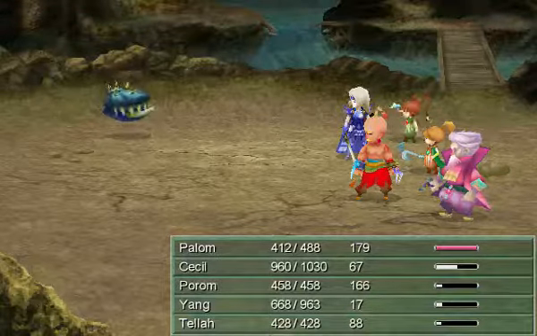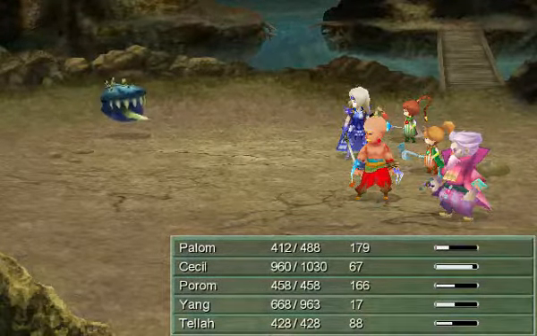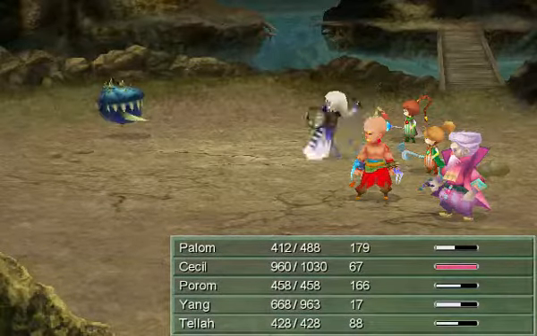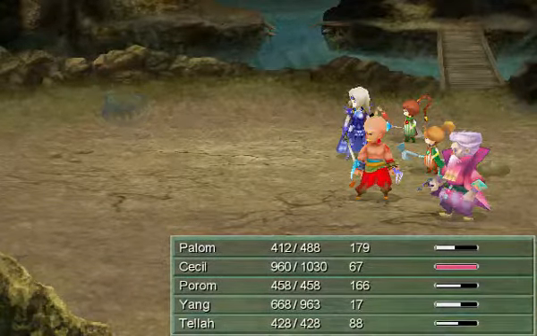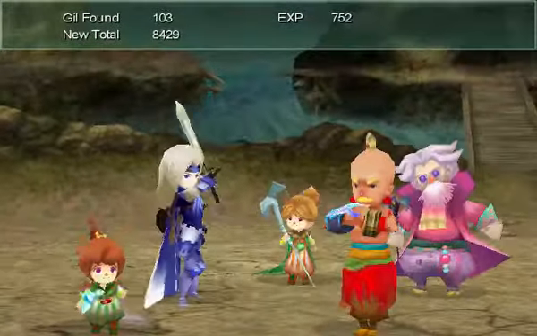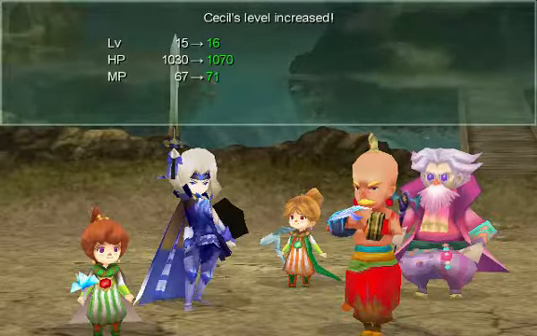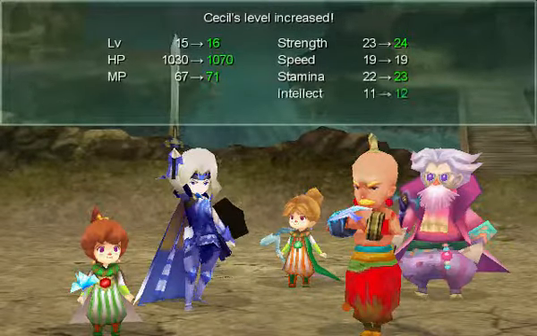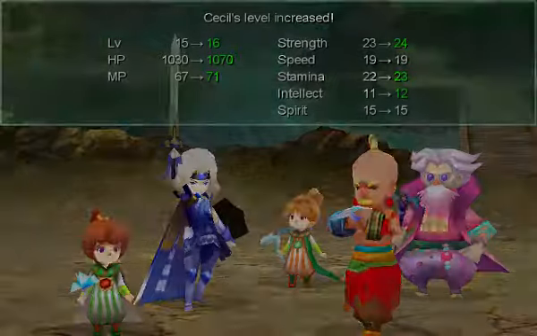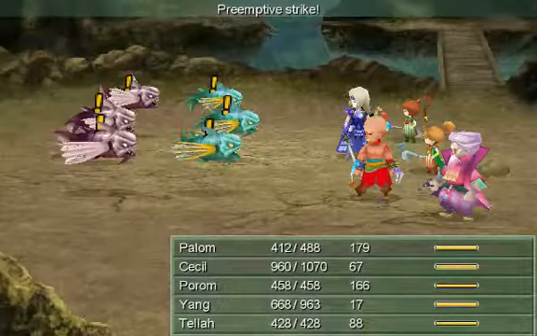The polymorph rod, if you use it in battle, duplicates the pig spell on an enemy. It's an interesting way of silencing a foe, but that's basically all it does. Turn them into a pig so they can't cast their spells, but they can still hit you just as hard.